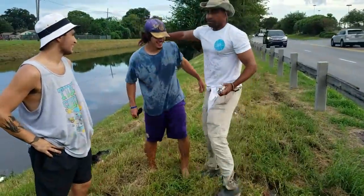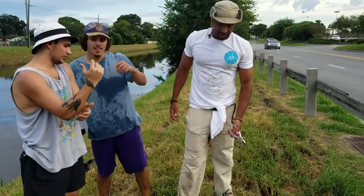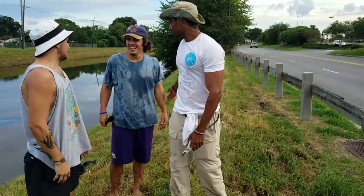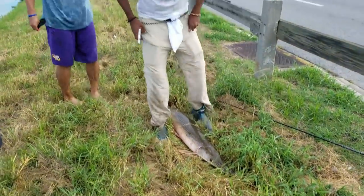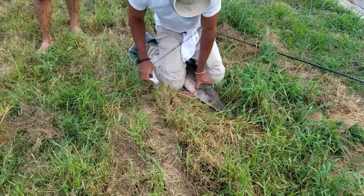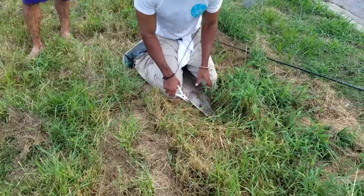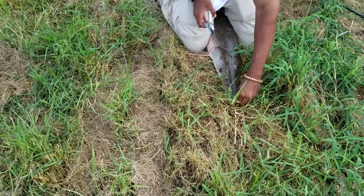Remember my friend Chris. Remember Chris, because he's probably not going to make it. Thank you so much, Matt. You're going to have to take over. You know this spot, but I'm going to try to get the hook out anyway. Okay, so 4-4, that's probably about a 30-pounder. All right, so what we're going to do, where did he get you? Does he have a hook? He got me on the fingertip.